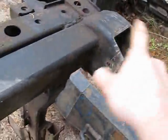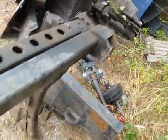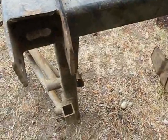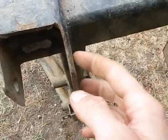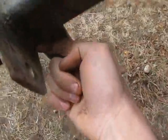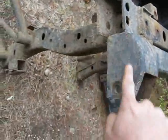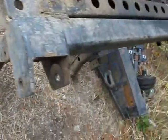I basically laid these 4 pieces together and ground them all and cut them so that they're all the same size and everything. And then I cut out a notch for this pipe on 2 of them, the 2 inner ones. The outer ones don't have anything cut out of them because I needed them for end caps.